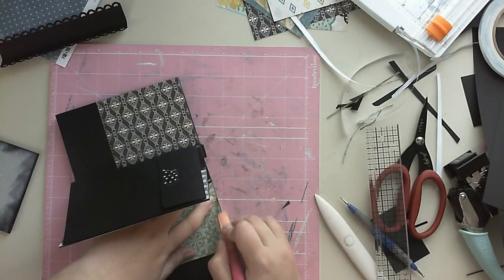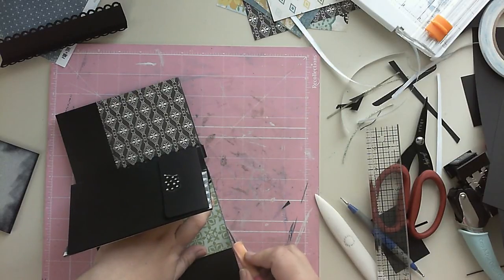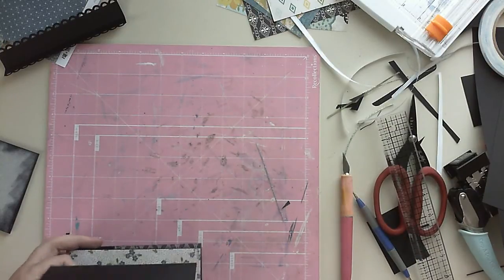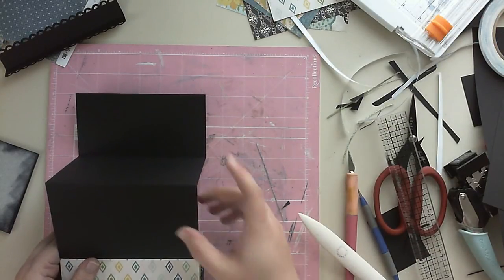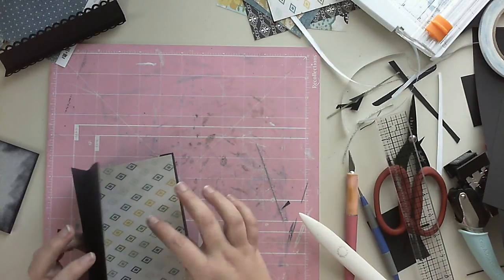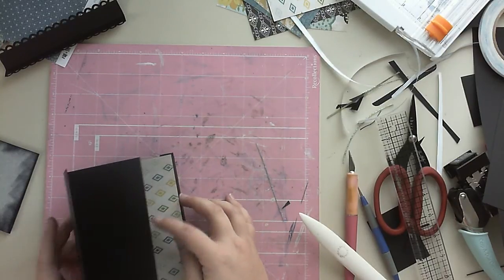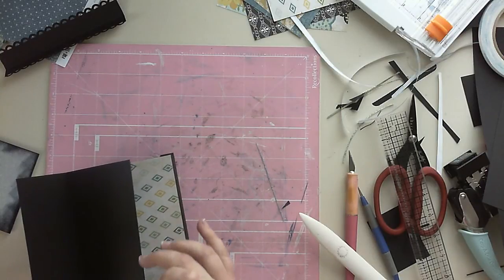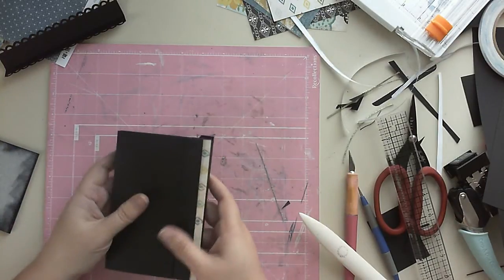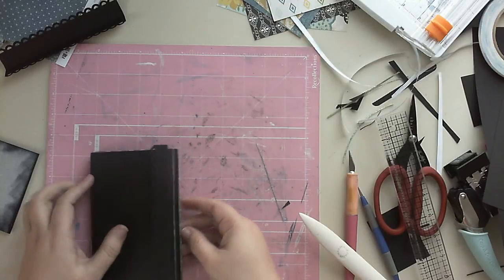Okay, we're just going to remove the excess. If you cut your chipboard better than I did, you won't have to worry about that step. Okay, that's down. I wonder if I want to put, I probably should have put a magnet down there, and then this would have stuck to it. But actually maybe it wouldn't have because too many layers of paper. Once I cover these, that'd be a lot of paper. Alright, so now we've got that. And now we go on to our next page. Whoops.